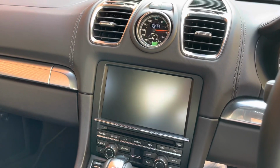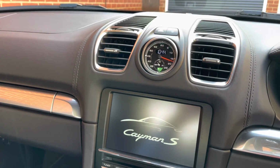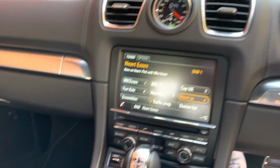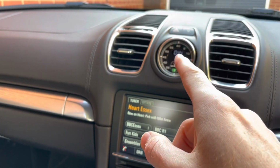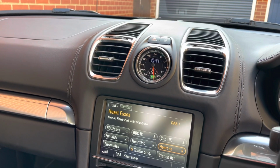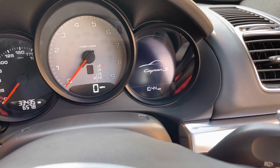What I do like is when you turn this on, Cayman S, it's not going to do it because it's already set. But the Cayman S comes on there and that resets itself to 00, and then it does its little thing to find the right time, which is a really small thing, but it's pretty cool. And also you get Cayman S down there.